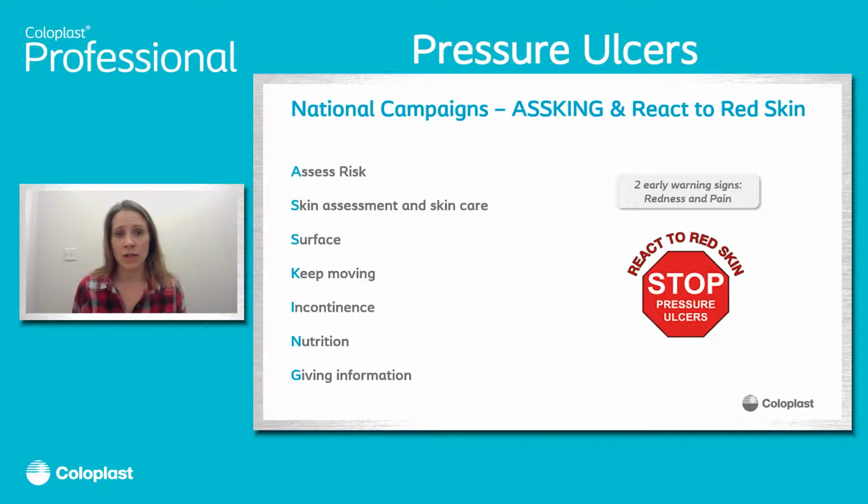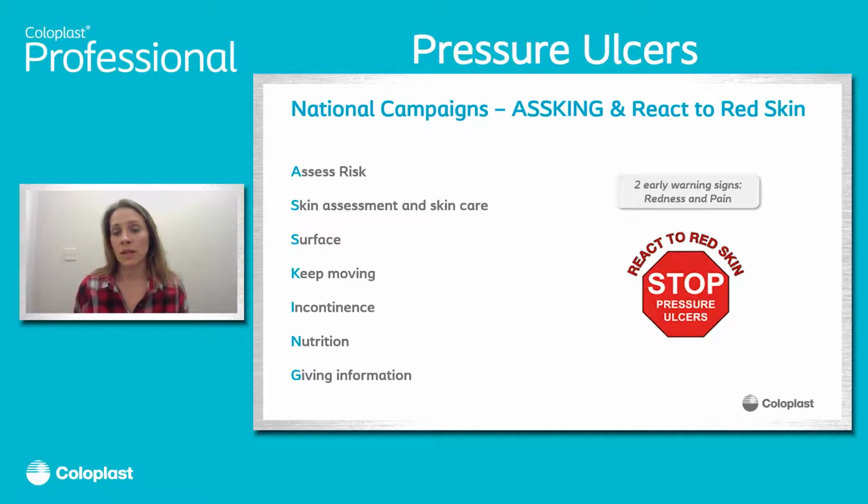Nutrition. Somebody's nutritional intake can really impact wound healing and can also impact the overall skin condition, so we need to be thinking about that. Also giving the patient as much information as we can. That could be to the patient themselves, an informal carer, or a paid carer, but giving as much information as possible in order to educate the people that we're looking after, to help them to help themselves in preventing pressure damage from occurring.